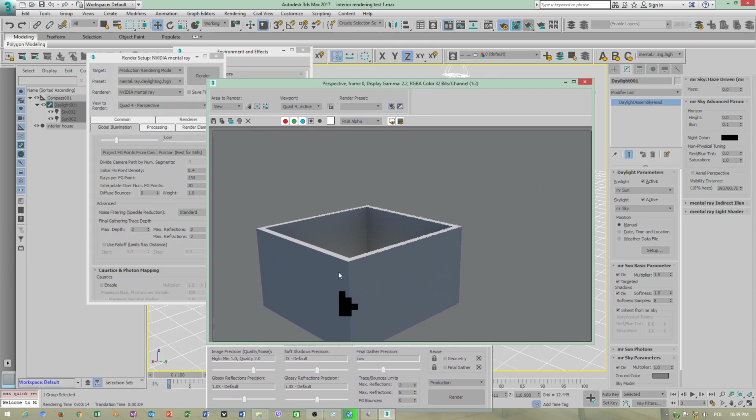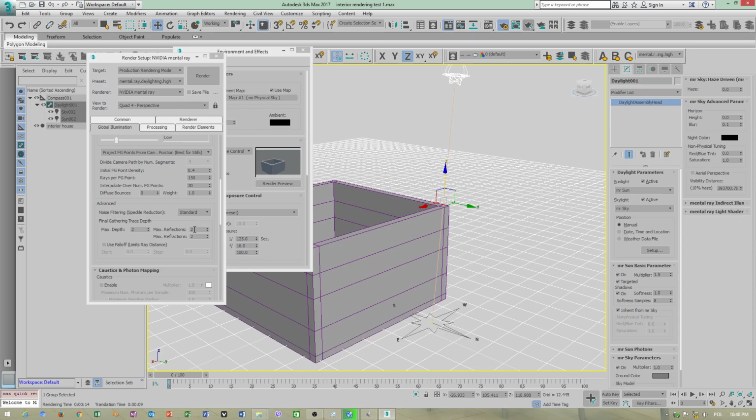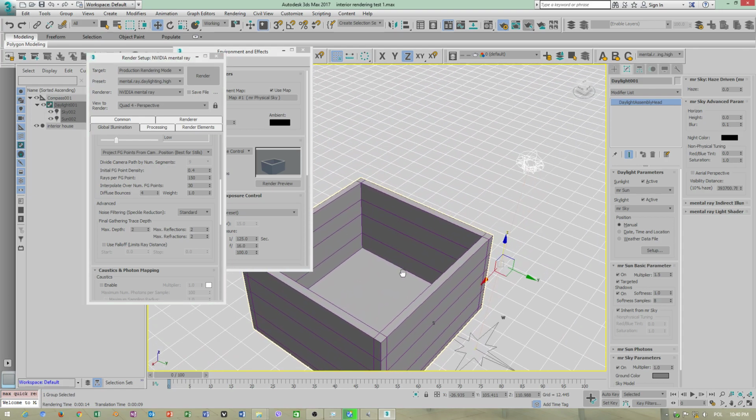We do not have light in, we do not have a bright room inside because we have to choose diffuse bounce. This is to do with corners. When bounce is turned on, light goes to the corners.